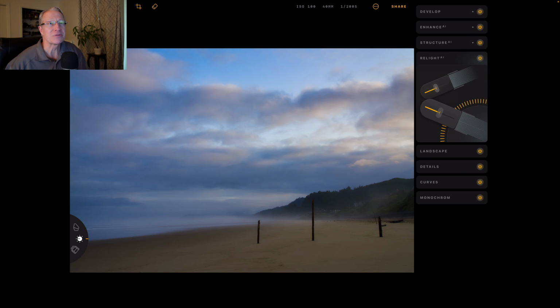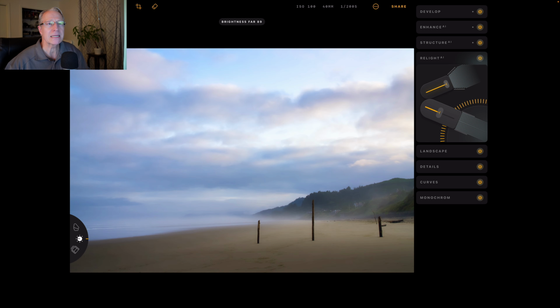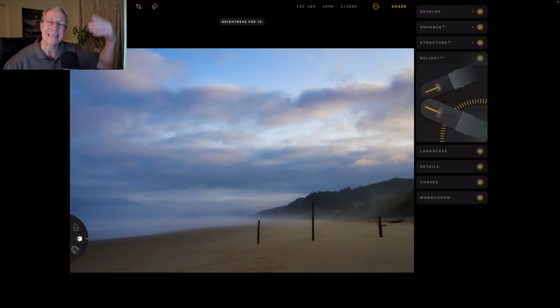Relight AI, this one's fun and cool, and while I don't talk about it a whole lot in Luminar Neo, I do use it some, and I think this is a pretty interesting use here, where you basically have flashlights. The one pointing up is basically higher. That's kind of the distant one, or the one in the sky, and the one pointing down is more about the foreground. And then of course you can use this dial to bring them a little bit closer together. That's adjusting where that line is separating the near and far. So you may be familiar with how that works based on using it in Luminar Neo.